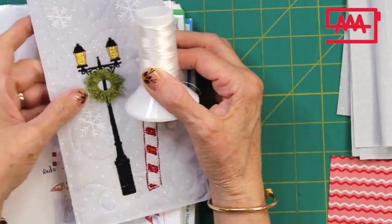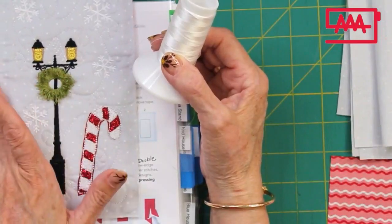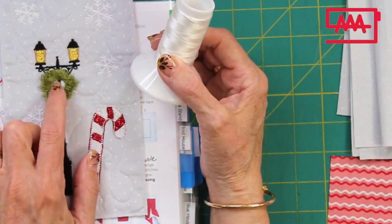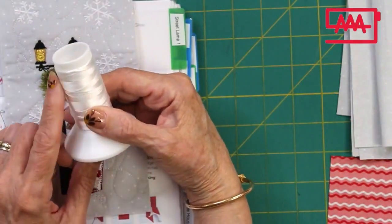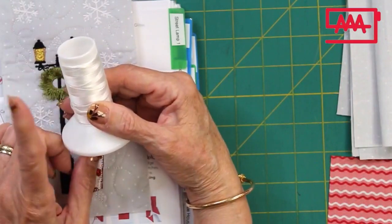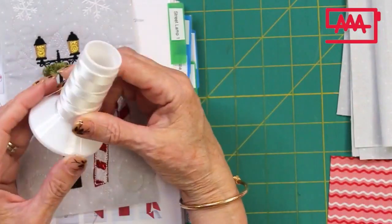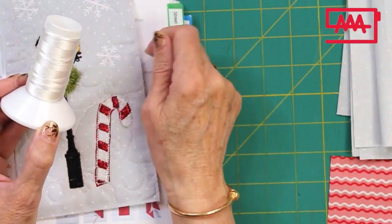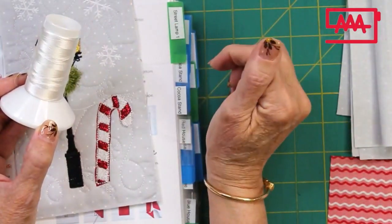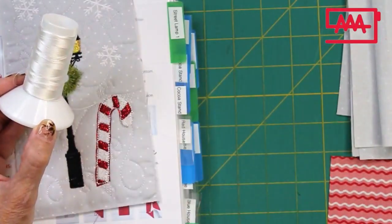Okay. So when you are doing the wreath on this first block that we're going to do next week, you will put water soluble thread in the bobbin. Okay, water soluble in the bobbin for a couple of the different steps. So I put water soluble thread in a bobbin, and then I used a black Sharpie and put a dot on that bobbin, so that you can make absolutely positively sure that you're not going to use that to sew.